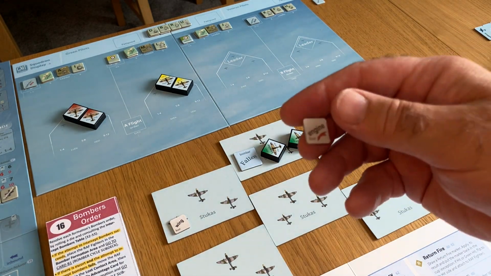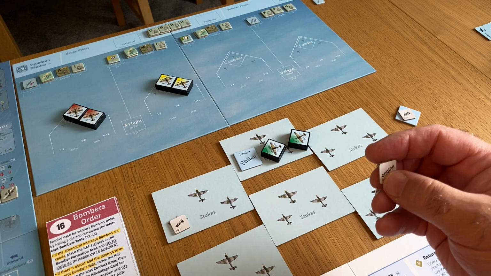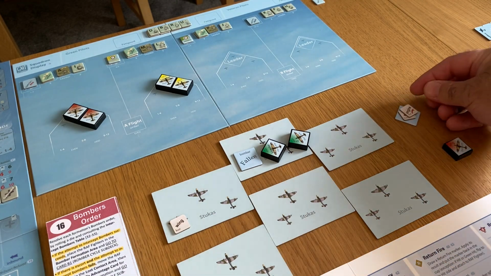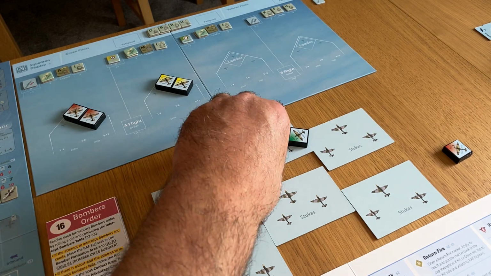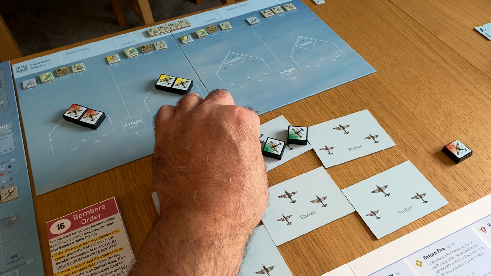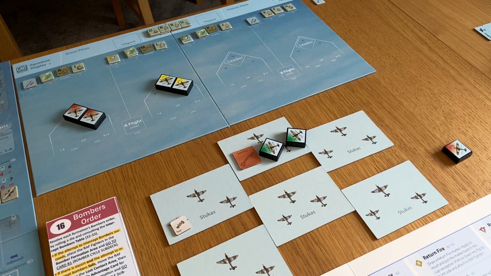However, this engine damage is an automatic. If there'd been a number there, we'd have to roll for it, but the engine ones are automatic, and that means that they fall. However, one engine damage on a Stuka is enough to destroy it. So we didn't need to do that. Basically what we needed to do was flip that over. The downside to that is that this fighter's already committed to attack this, and we've already destroyed it.